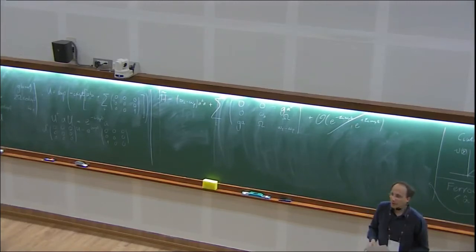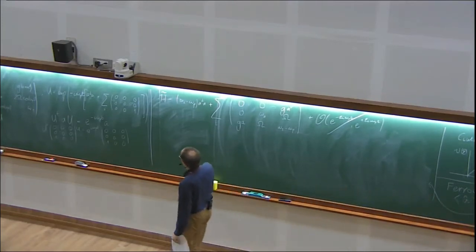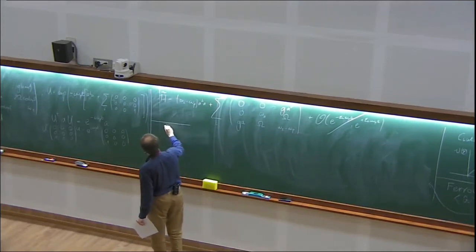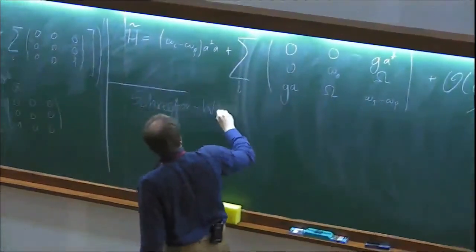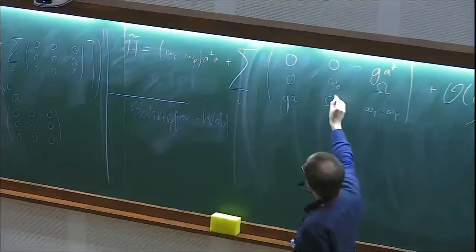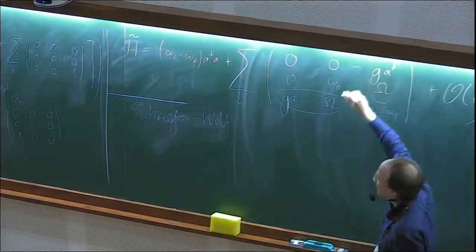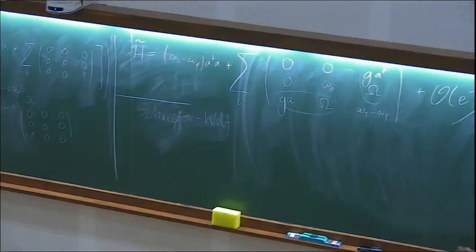Okay. Right. So far what I've done is just simplified this a bit and got it to be time independent. I have not yet eliminated the excited state. And what I want to do to eliminate the excited state is to make a Schrieffer-Wolff transformation. The idea of this is that I want to make a unitary transformation to remove the off-diagonal terms in this matrix at the expense of introducing some other terms. But really, the crucial thing I'm going to try to do is to get rid of terms which couple the first 2x2 block with the third element. And then I will have an effective two-level system description.